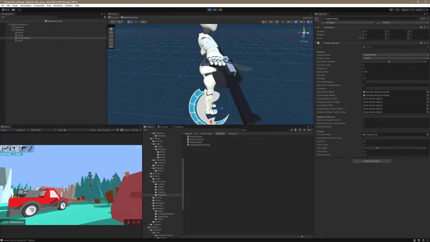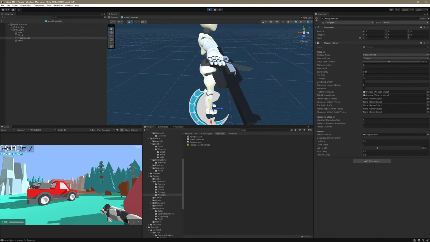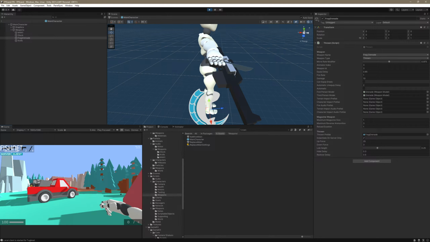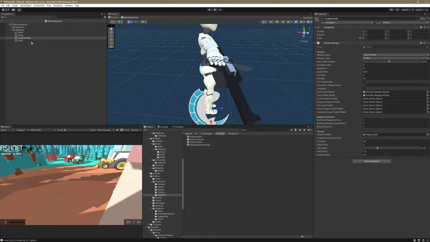I need to look into it further, but basically what happens is it should be a clean transition. But it's doing that weird artifact thing, and I don't know why. So I need to look into that and see what's causing it. It's probably only visual, but I need to check into it.